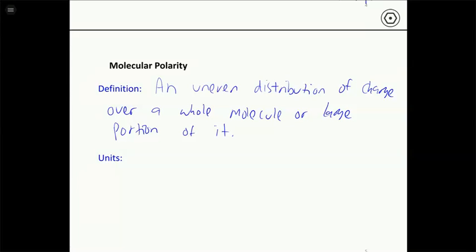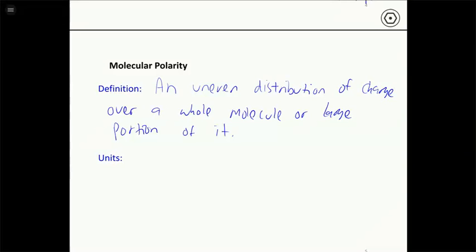But at any rate, for our purposes, we're going to be mostly talking about relatively simple molecules where polarity is going to be defined as an imbalance of charge over that whole molecule. And so again, that means that some side of the molecule is going to have a slight negative charge and the other side is going to have a slight positive charge. This only applies to neutral covalent molecules, so the whole thing is still uncharged, but in some cases, depending on the geometry and the electronegativities of the atoms, you're going to have an imbalance of that charge.